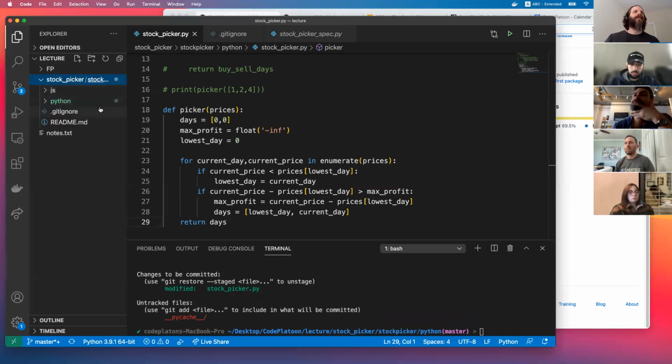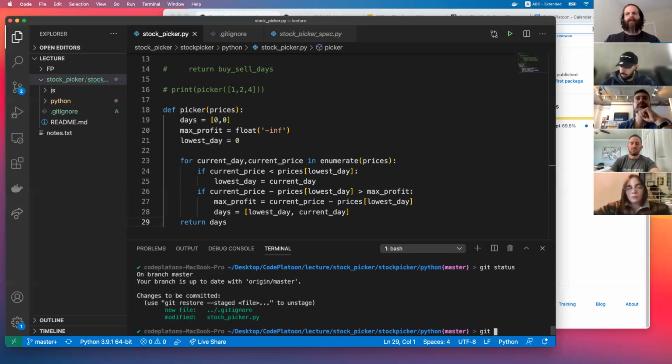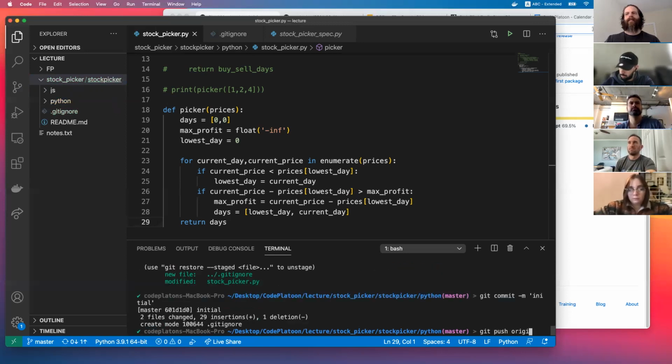One of the TAs showed me the other day that there is an extension that you can put on that will create the gitignore folder for you real quickly. Yeah, so that's probably good. Most of what you git ignore is going to be default. Julie, what's the name of that extension? Git ignore templates. It is by Asan Ali.